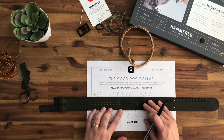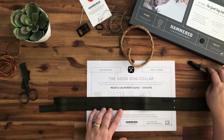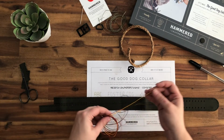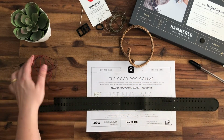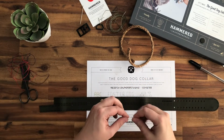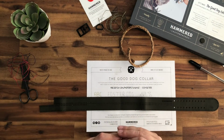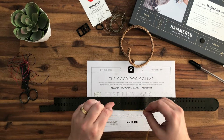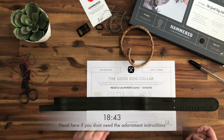Now it's up to you whether you want to draw in pen and then sew over it. It's really easy if you don't want to do that. So I'm choosing to use yellow for my text. I think that'll look really great on the collar. If you don't want to do this, you can make the collars up plain. What I will do is when I edit the video, I'll put a little link of how far forward you have to skip to get onto the construction.